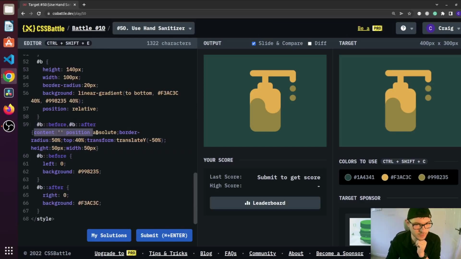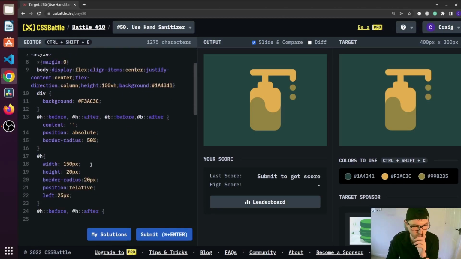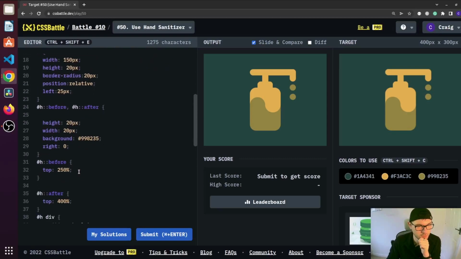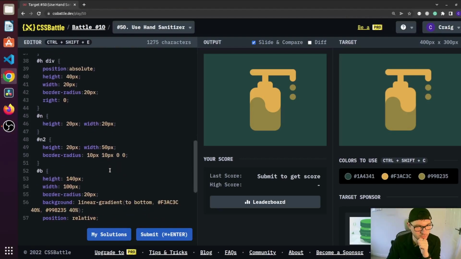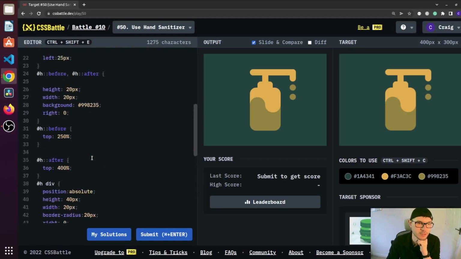So content, border radius, that's done. Okay, so that's that one tidied up. Border radius 20 pixels. Border radius 20 pixels. These two don't have it. That one does.